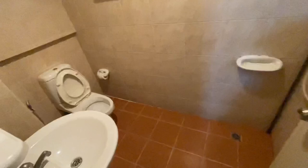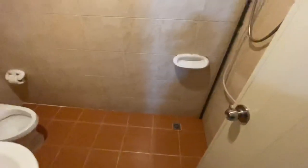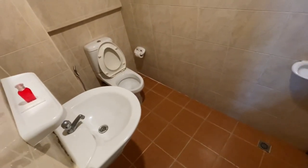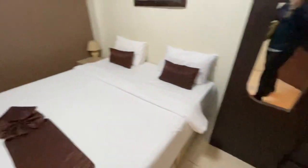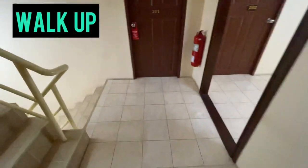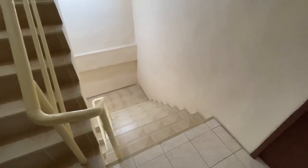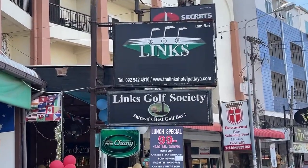You also have your bathroom, and of course you've got your shower set up here, which looks like they just recently redid all the tile on the floor and the walls. So that's nice. I can't really say anything bad about the room. This is a second floor walk-up, so I do have to go down some stairs. Just keep that in mind that this is a walk-up style hotel. A great location on Soibukau and at a great price.